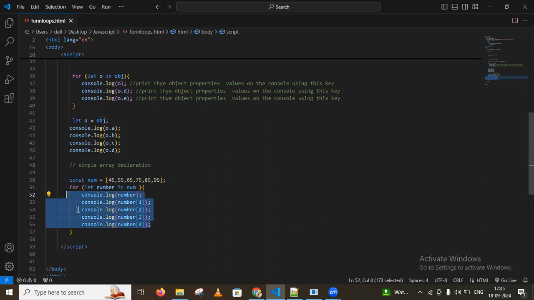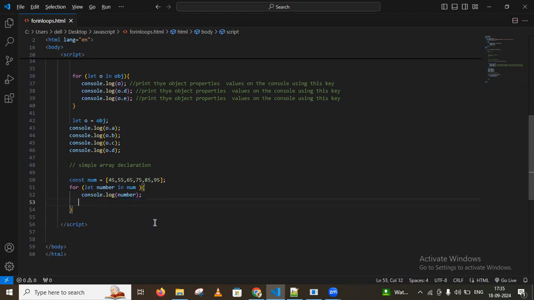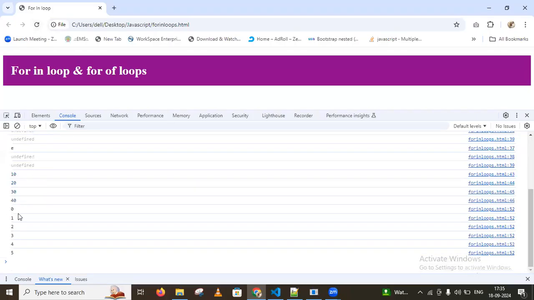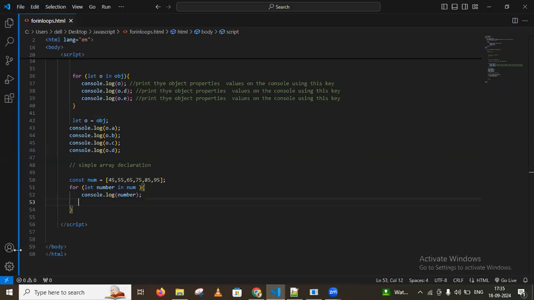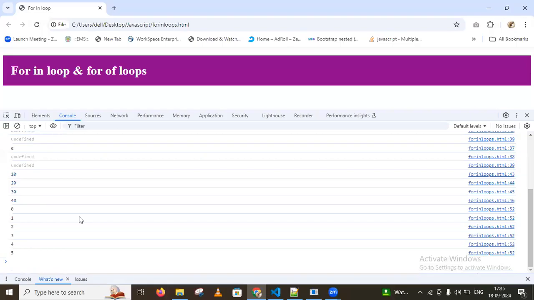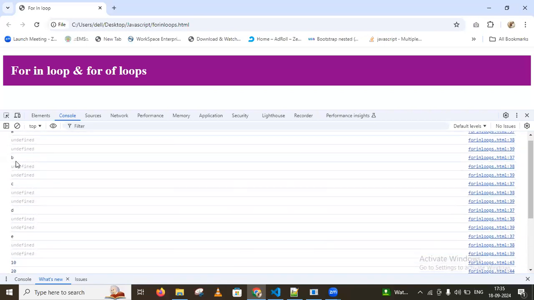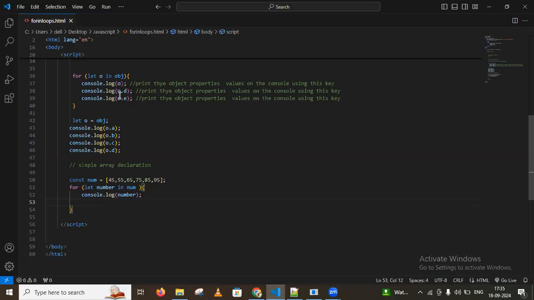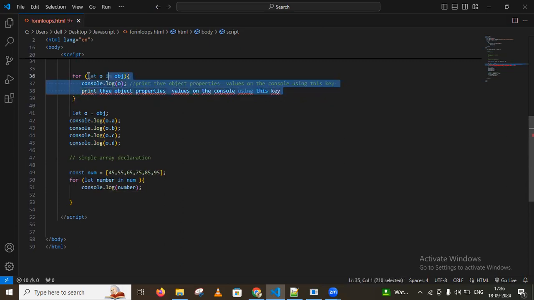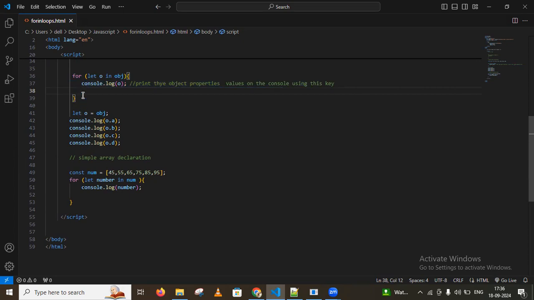In order to access, again we need to create one more reference variable. Here also we are getting undefined values for this for loop. Okay, no problem, we can use this like this.